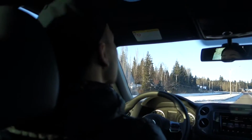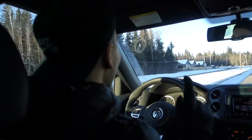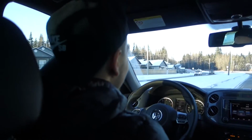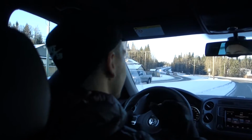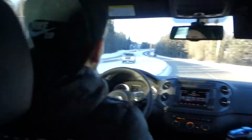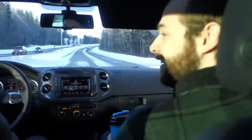How do you have the most energy with the littlest amount of calories in this car? Kyle, how many calories have you eaten today? 400. And you're dancing. Got the tunes going. The dancing starts at 350. He's got a 50 calorie surplus for dancing. No, I was dancing earlier.